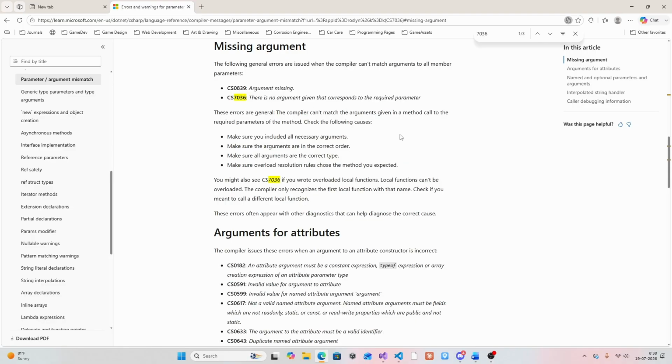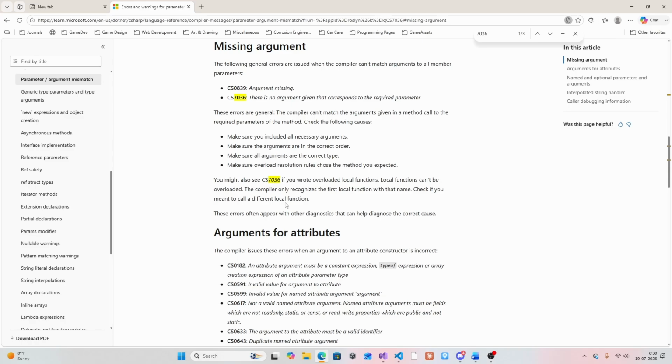These errors are general. The compiler can't match the argument given in a method call to the required parameters of the method. Check the following causes. Make sure you include all arguments, and it gives you bullet points of all the possible common errors that happen when you see this error code.